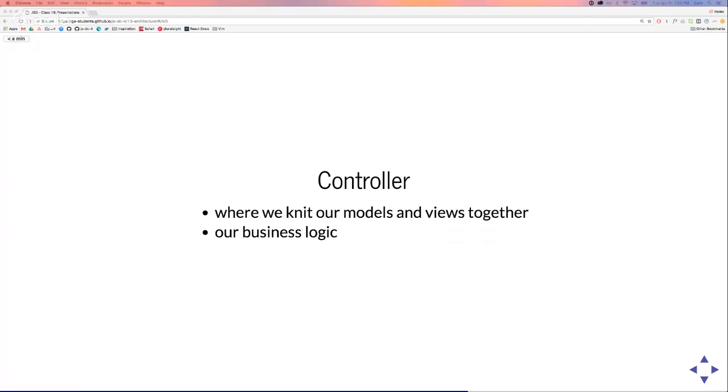The last piece of MVC. It knits the view and the model together. And also, it also does routing. Almost. So our router in Express is effectively a controller. But the controller isn't necessarily a router.